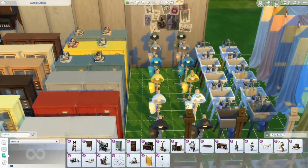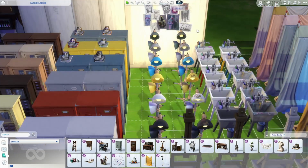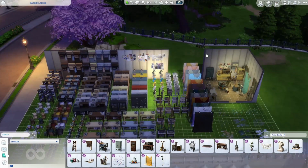And then we have a light, and this is actually a very bright light. Let me show you. This is nighttime. You can see how big of an area it lights up.